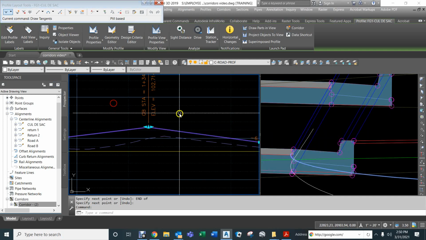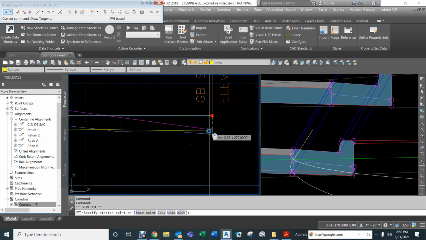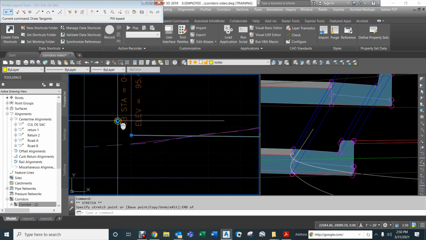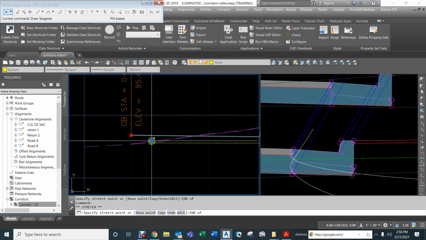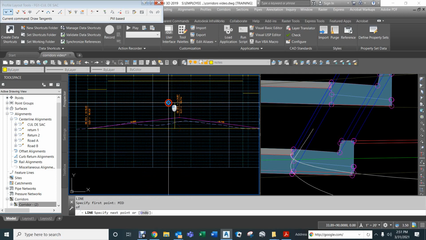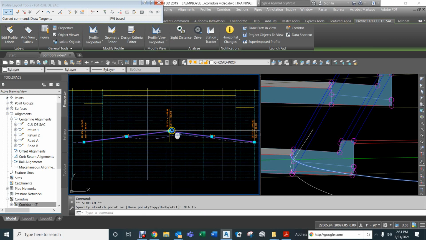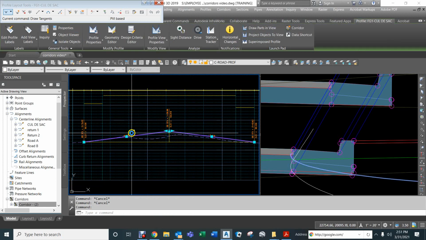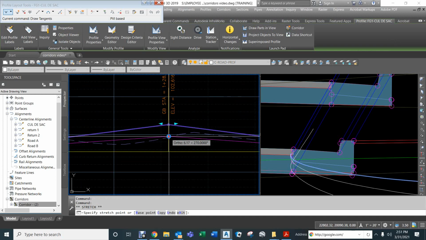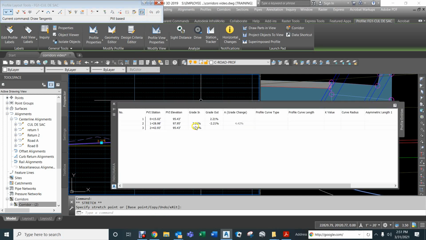So what we need to do right now is find the center line of this line once it is plunked into the two ends of this profile. And what we'll do there, we'll do a line from the midpoint of this guy just straight up. Does not really matter where. And then we're going to take this guy and put it on that line somewhere. So now that is the center of that line. And in fact, we want to bring this down. We can certainly just bring this down. It's 3, and so on and so forth. But if we want to do it perfectly, we can say a 2% and a minus 2%.